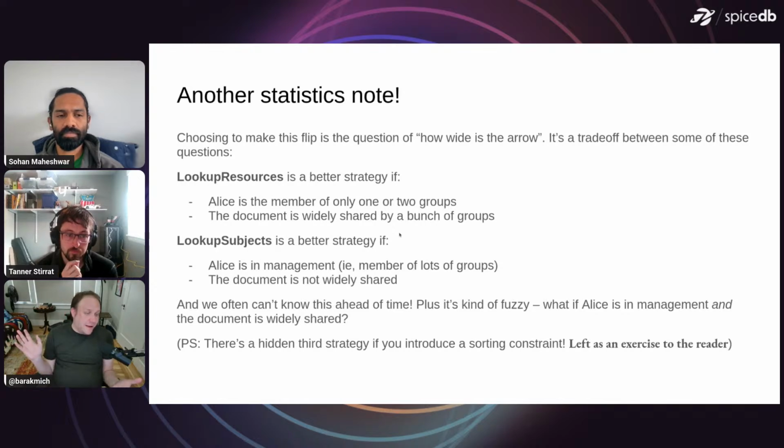And it's also fuzzy, right? Data can be in between. What if she's both? What if it is a widely shared document and she's in management, right? It could be both. These situations are not cut and dried. And there's a third one, but we won't go to that today.